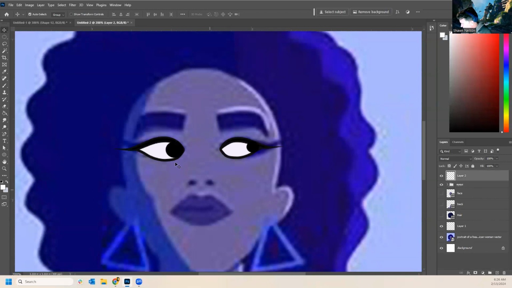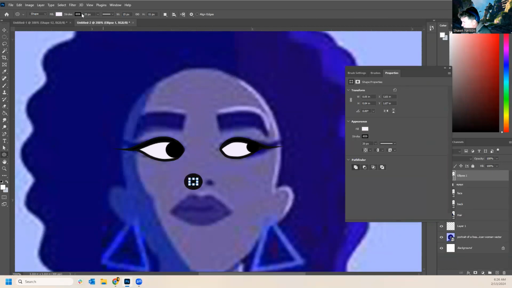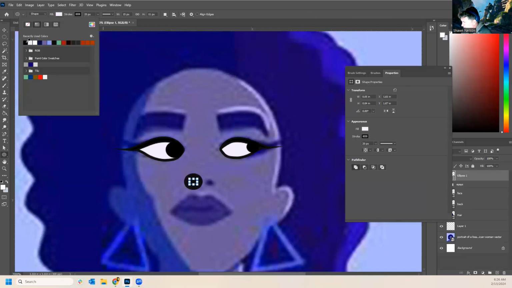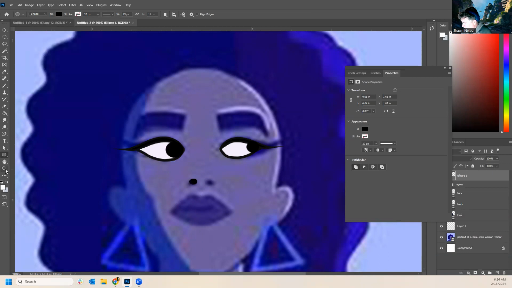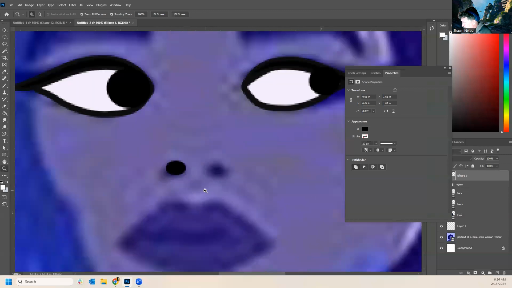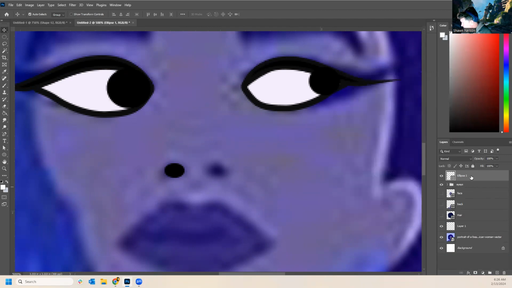Okay, so above the eye layer, I'm going to create a new one. I'm going to create two elliptical tools, elliptical shapes, little teeny tiny ones for the nostrils. There's one. And these ones, I'm going to have just be a black fill, no stroke. Close that.